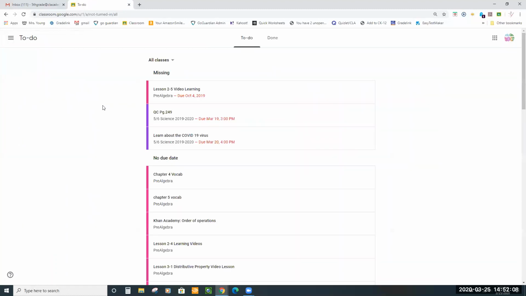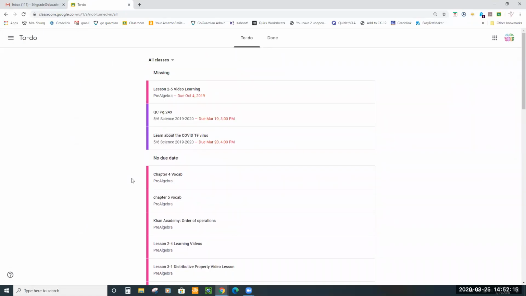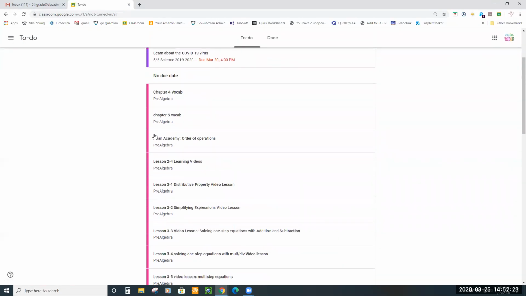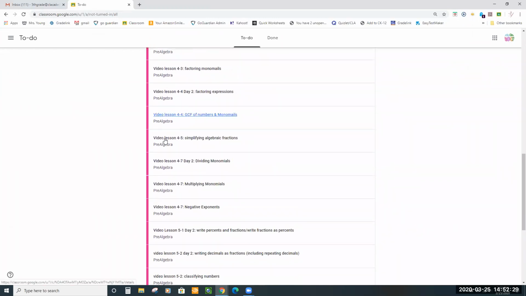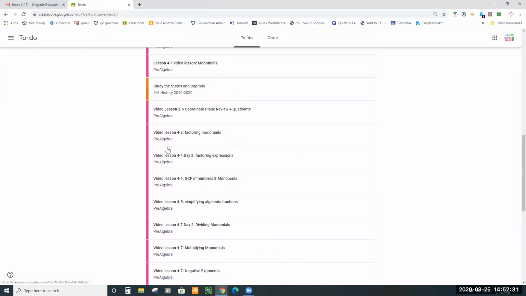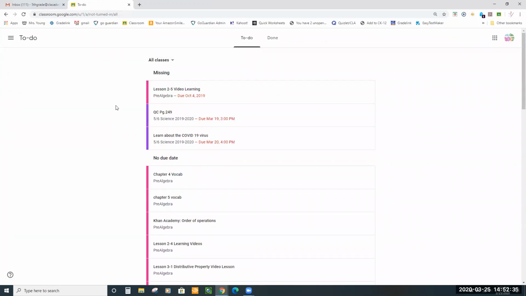Now, the only bad thing about this one is there are several past assignments, because we haven't been utilizing Google Classroom every single day like we're going to be using. And so a lot of students haven't marked things as done. Because of that, they may have a large section that looks like this, where it says no due date, and they may have a lot of things in here. They could go through and mark them as done to get rid of them if they want, or they can just skip over them or ignore them. Again, we'll talk to the students about that.